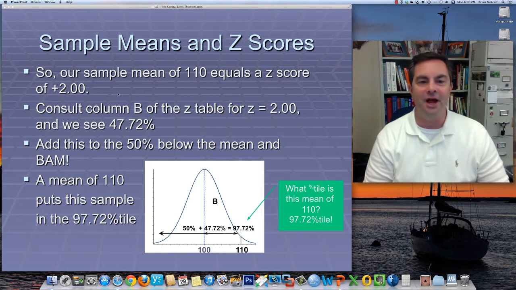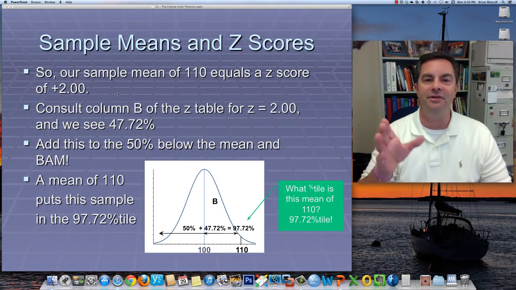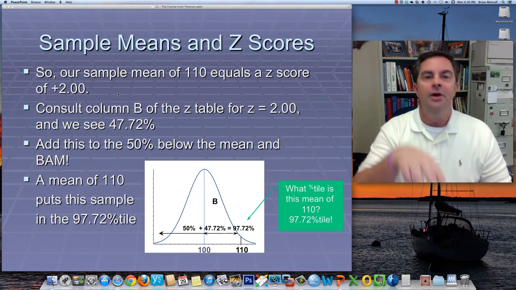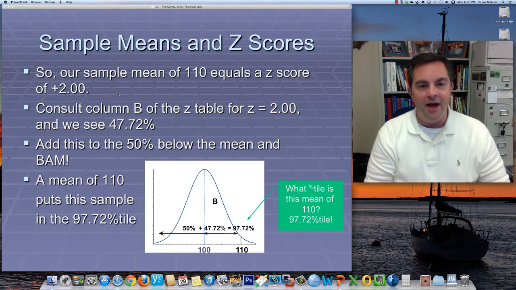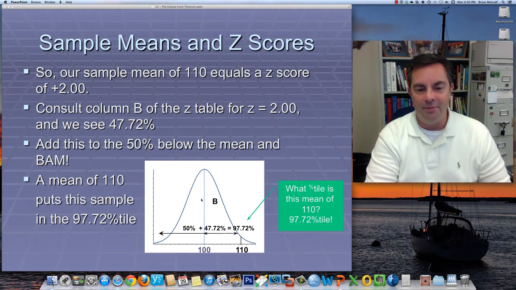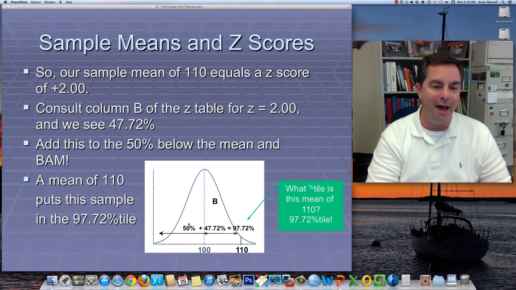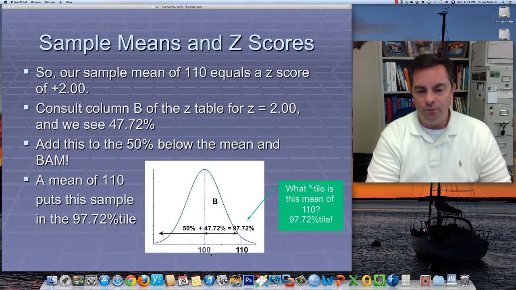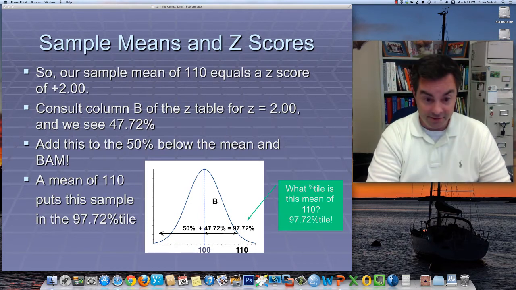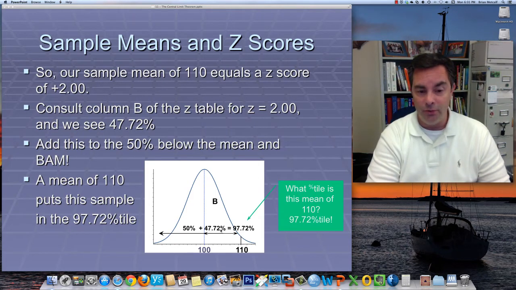I'm not putting the z-score table up. I'm trusting that you can now go and find the z-score yourself. Dig out your z-score table. Look for a z-score of 2 this time. And the same logic, the same problem, I want this piece that's in column B so I can nail it to the bottom half. So I have 50% below my mean of 100, and now I need to know this column B piece. I'm skipping a step here. I looked in column B and I saw a p-value of apparently 0.4772. I multiplied that by 100 to turn it into a percent. So it's 47.72.